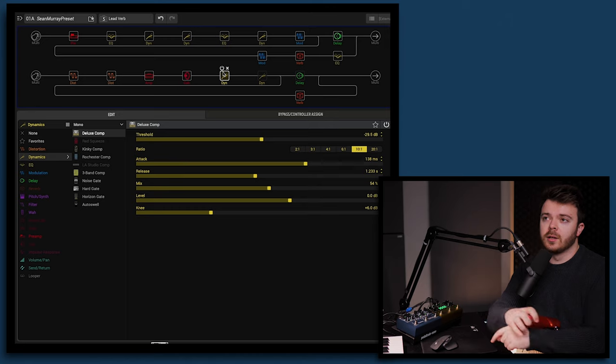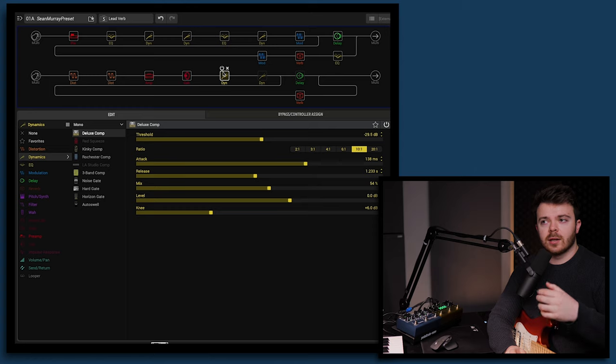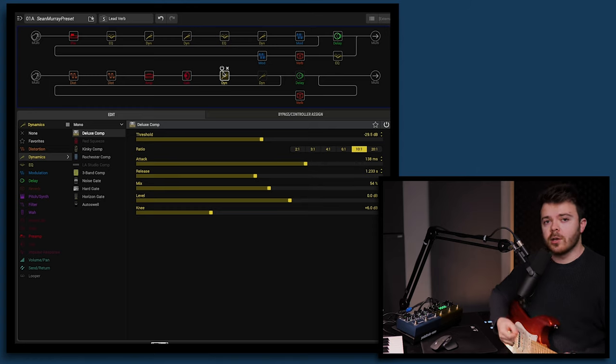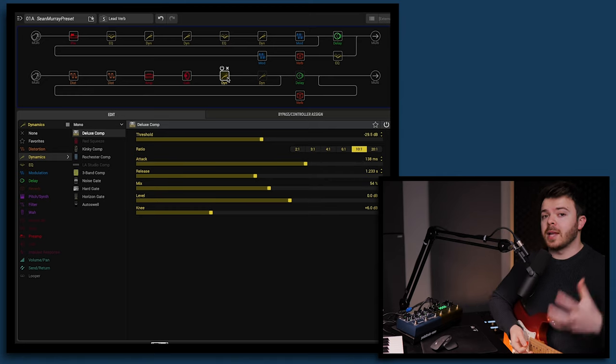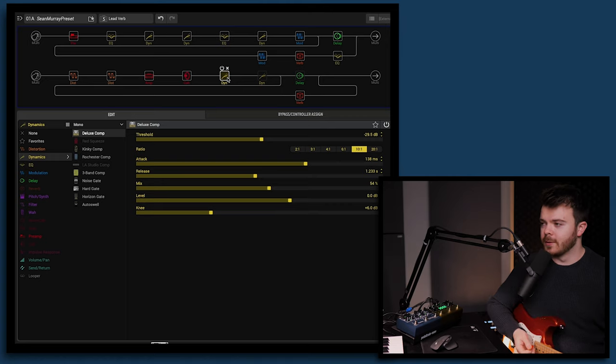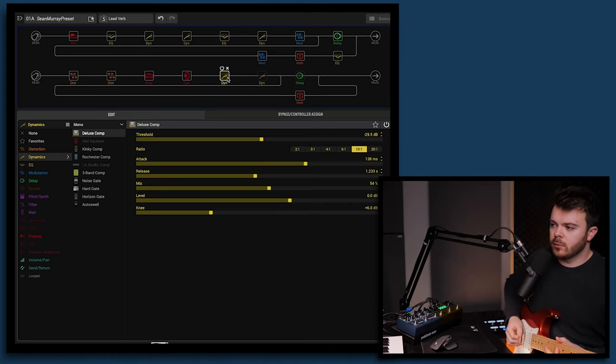I always try to compress my overdriven sound because there's actually quite a lot of nuance and dynamics to overdrive. The way you play and the way you dig into a tone can change the amount of drive that goes on. And I think it's very apparent with this type of setup here. So this compressor is just gluing everything together afterwards, adding a nice little bit of sustain, but not changing the overall dynamic of my playing into the overdrives, if that makes sense. Notice how it's still quite dynamic.